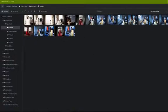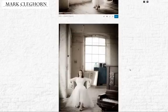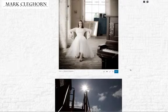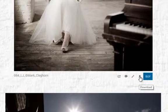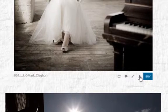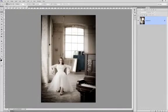So let's press done. Now at that point, they've uploaded themselves into this gallery, of course, looking good. Let's just click done, just to kind of go back into the gallery. Now remember, this style is in the journal layout style, that's why we're scrolling down. But just below those images, I've got a download option. So at any time if I want to download a file, I can log into my account and just click on the download of that image. That starts to download in this image down here in the bottom left hand corner. And then if I click that open here, that has downloaded the file.